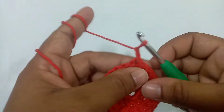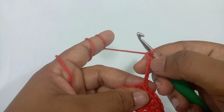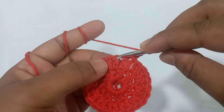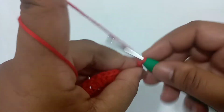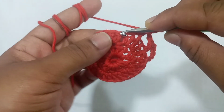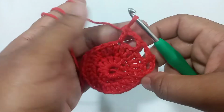Then we have to chain 5. 3 will be considered as a double crochet and 2 will be considered as a chain space. Okay, yarn over hook. We have to skip the next stitch, and in the following stitch we will do a double crochet. Chain 2, skip, the next we do double crochet. Chain 2, skip, the next we do double crochet. So we will keep doing the same till the end of the round.